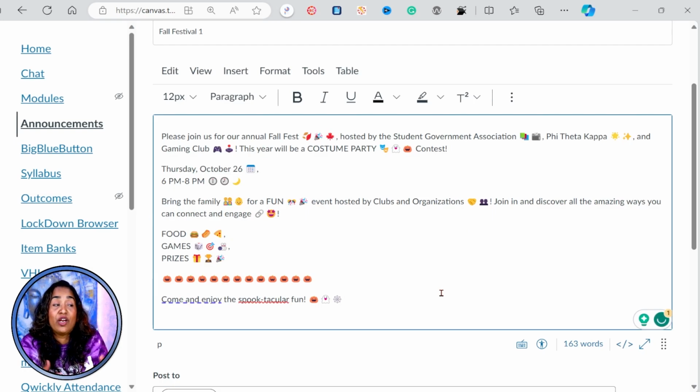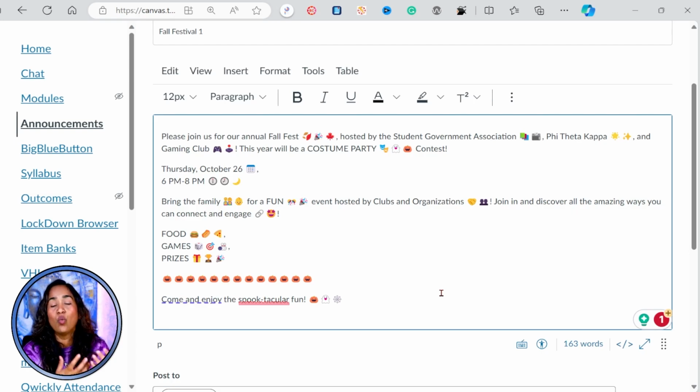Now you might ask, Bhavani, what if it's time consuming to come up with emojis? The simplest thing that I can suggest is copy your announcement without any private information into ChatGPT and ask it to add emojis for you. And if the emojis that it gives is not enough, ask it to add more, and this is what you get. And as you can see, just by adding some emojis, it does make the Canvas page much more colorful and eye-catching as well.